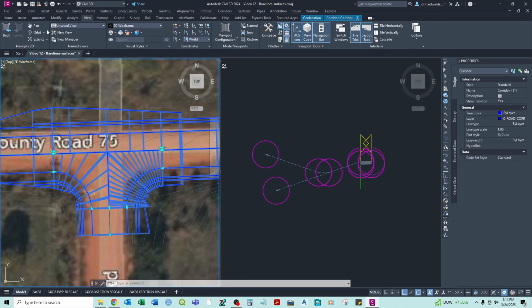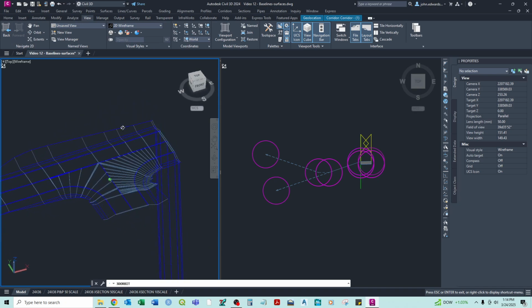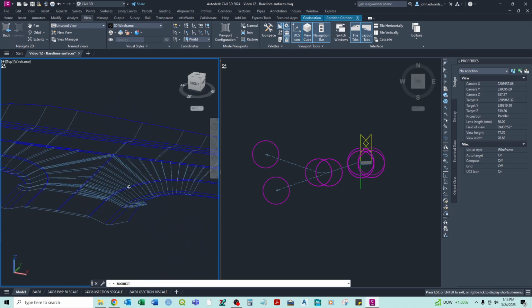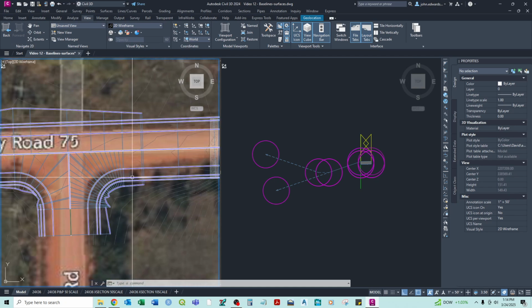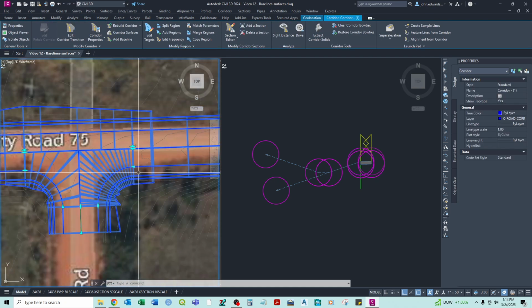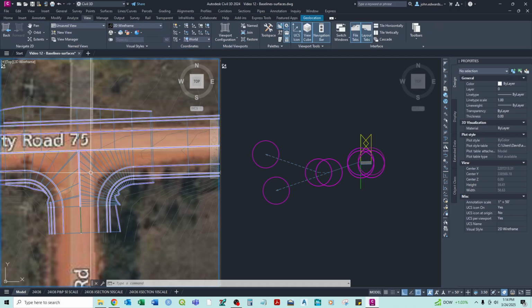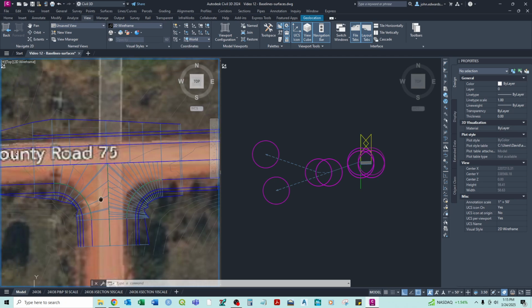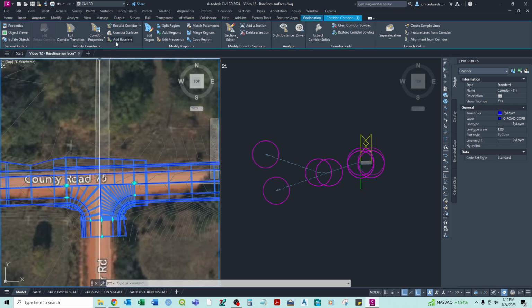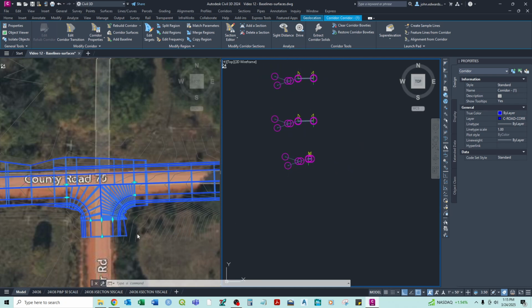Okay, and again, go to view this, and now we can see at least our intersection is matched up. Now we've got an issue here at the end, but we can deal with that later. The point of this video is just matching all of these up and creating this intersection. So again, to reiterate, this can be an alignment or a profile for this separate intersection, but all of this is through the corridor properties, through adding baselines, adding regions, and then manipulating the assemblies basically to get at this.